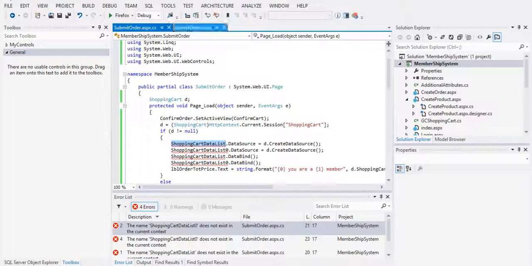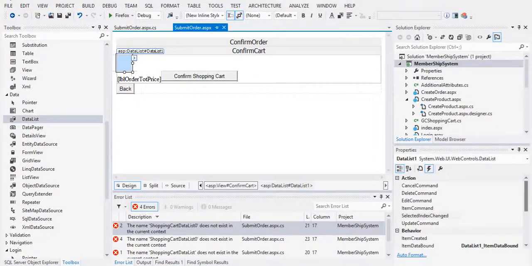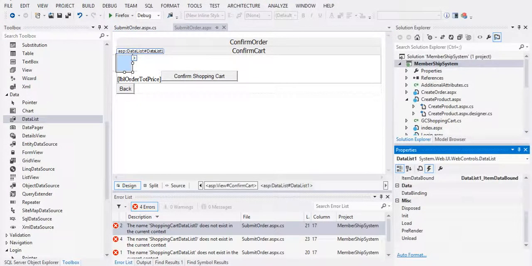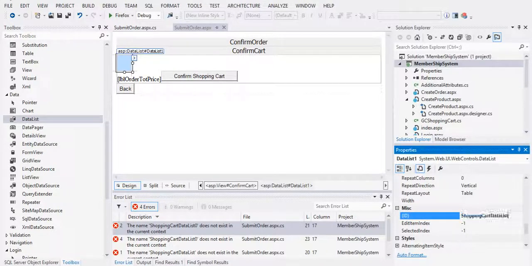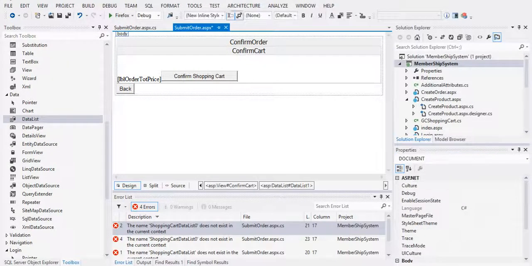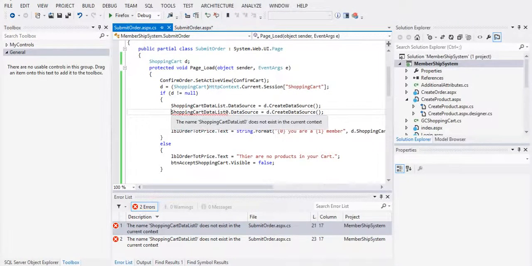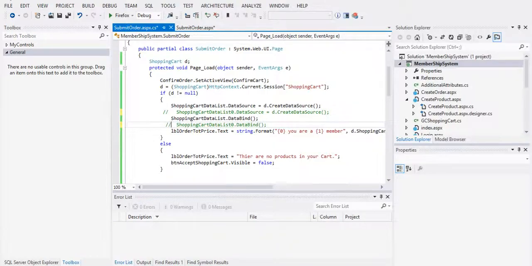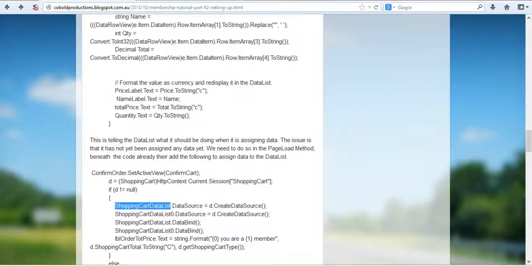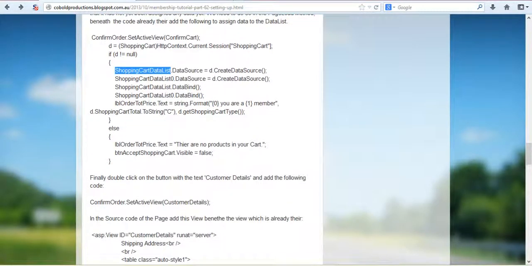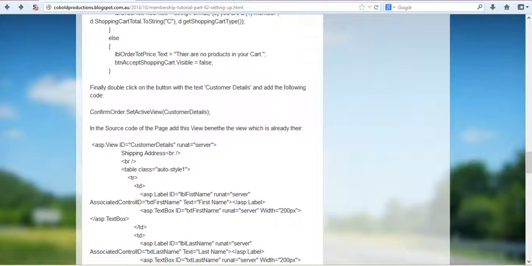I should have set this to being named that, so I'll just go back to here. And when it says data list, Control V, and we'll see if it's still complaining. Okay, this is another thing further down, so I'll just comment this out. It's further down the tutorial. But anyhow, that's when you're actually confirming. So here we are. Okay.